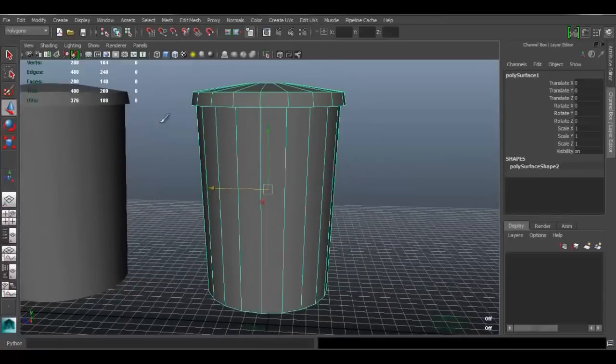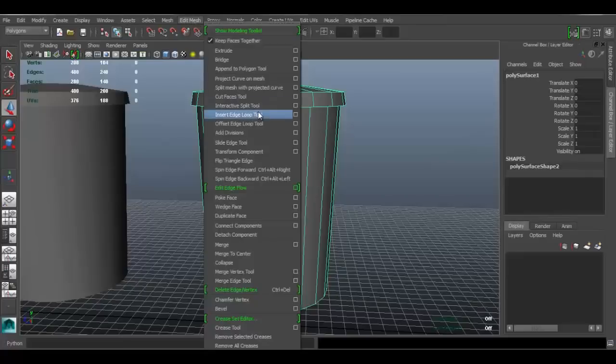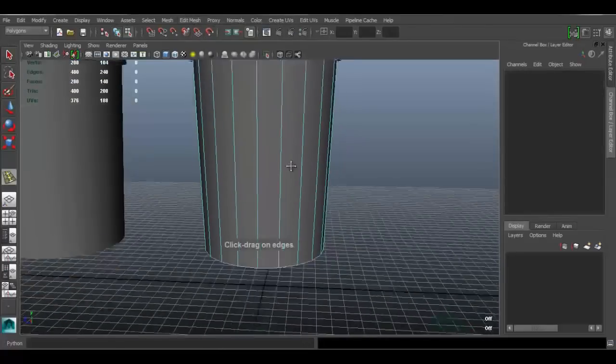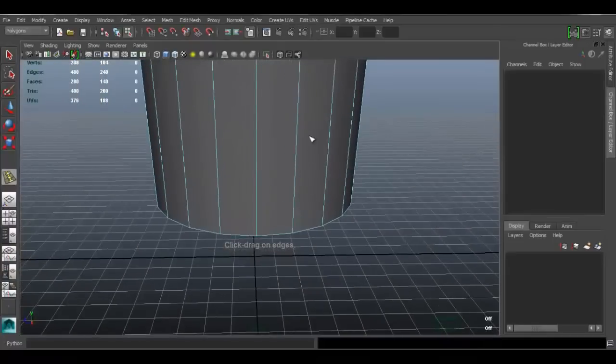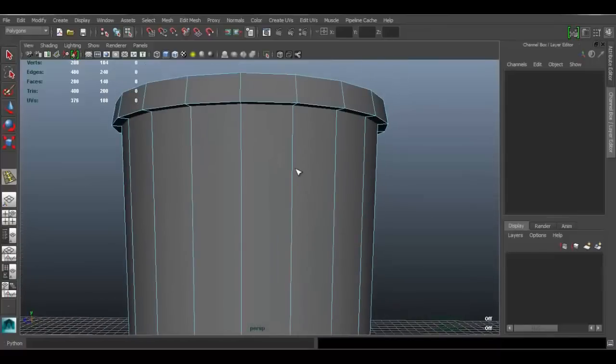So what I'm going to do, let's go to Edit Mesh and Insert Edge Loop tool, so that we can insert an edge loop. So I'm going to put one, make sure you click on the edge, so that you can see it, and when you hold down left click, you can choose where you want the edge loop to be.